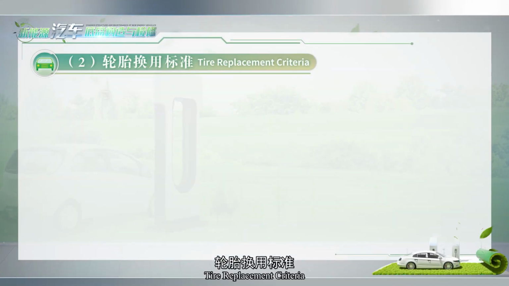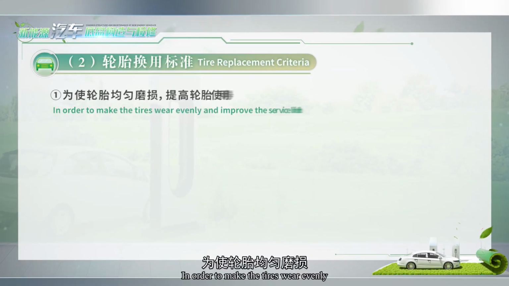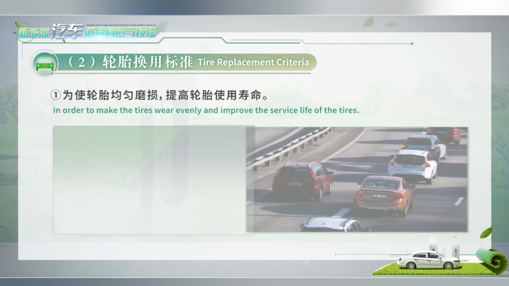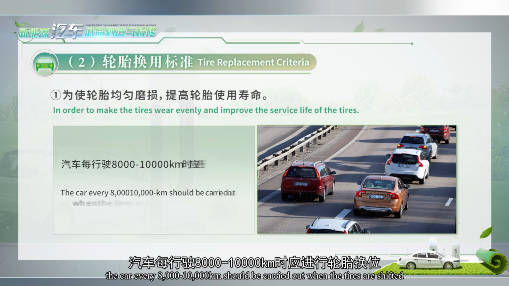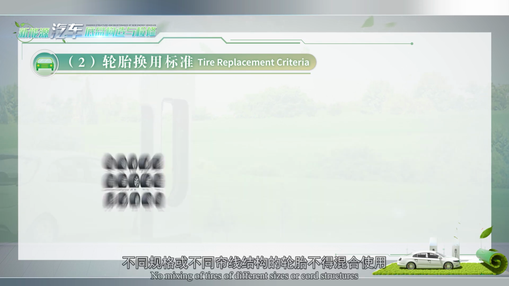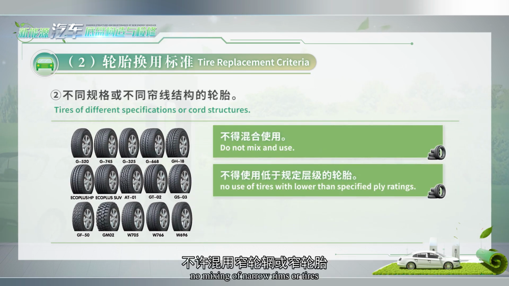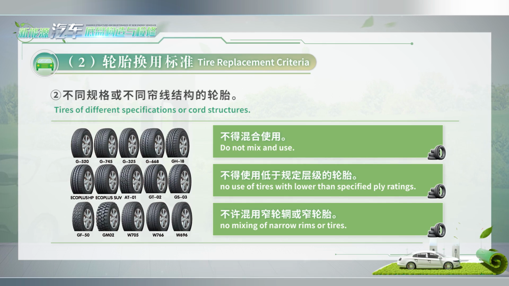Tire rotation criteria. In order to make the tires wear evenly and improve the service life of the tires, the tires should be rotated every 8,000 to 10,000 kilometers. Do not use tires with lower than specified ply ratings. Do not mix narrow rims or tires, as shown in the figure.